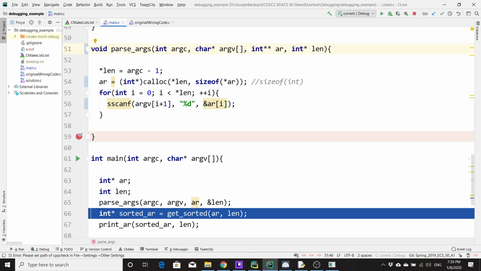Can you explain what the star is? We'll probably be talking about that tomorrow in class. But a pointer simply holds the address of a variable. So it tells you where in memory that thing is. That's what the star is? Well, the star is used in 2 different contexts. One is to declare the type of a variable. So if you see type star, that means that this variable is a pointer to an integer. You kind of read it backwards. So ar is a pointer to an integer. It holds the address of an int.